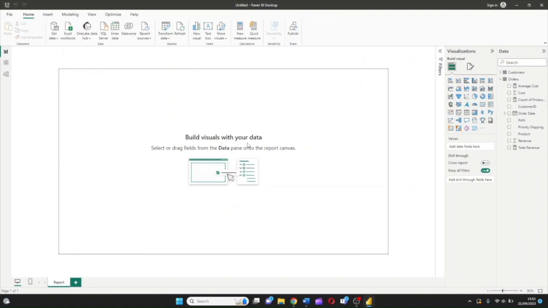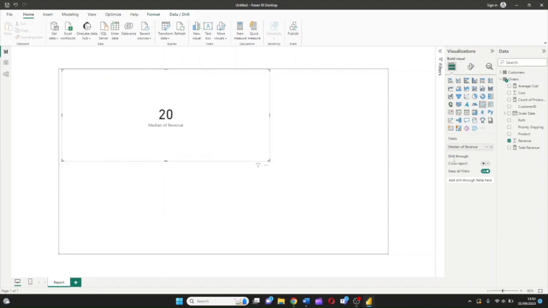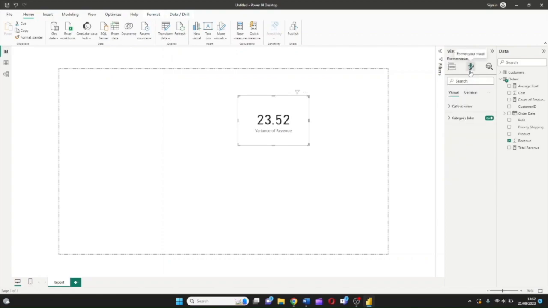Now we can get to the fun bit, the visualization. Let's go over to here, and we'll stick with the orders here. I want to know the total revenue. You can do a variety of things here. Perhaps I've changed my mind. I want the average, this being the median, or the variance in the revenue. I can change the size of it just like this by clicking the side here. I can move it around. And I could also click on it and head over to this page here to format my visual.